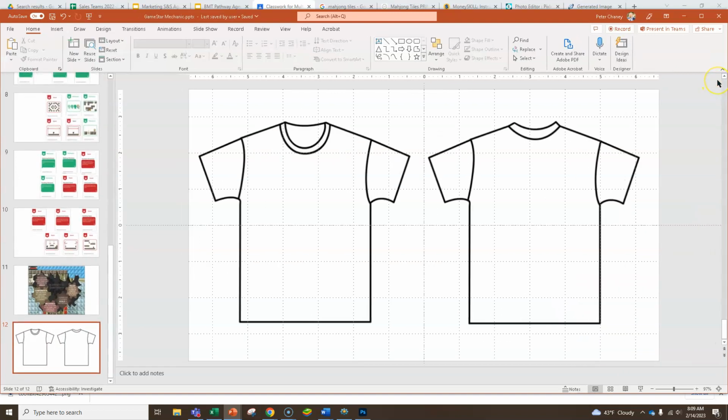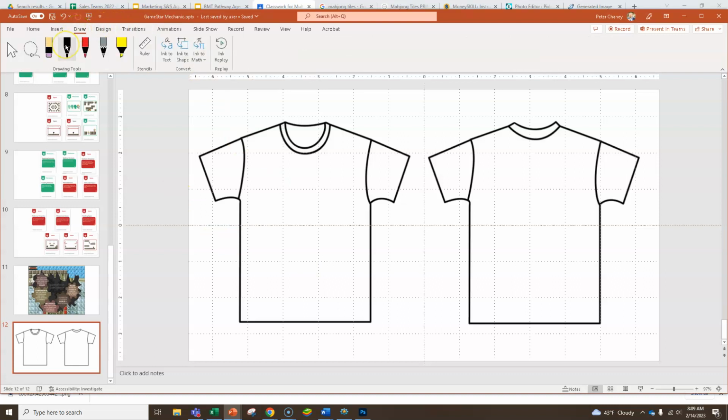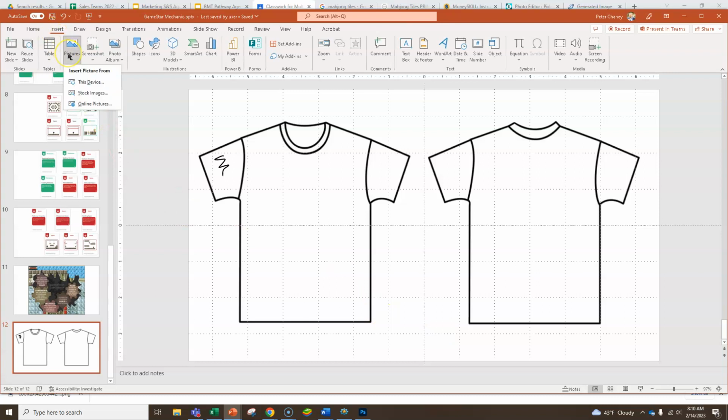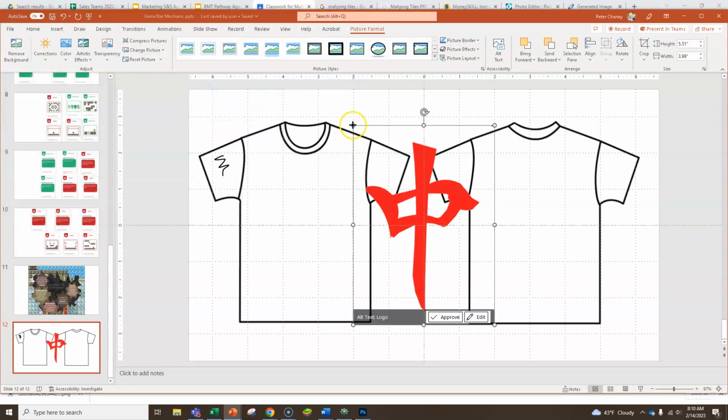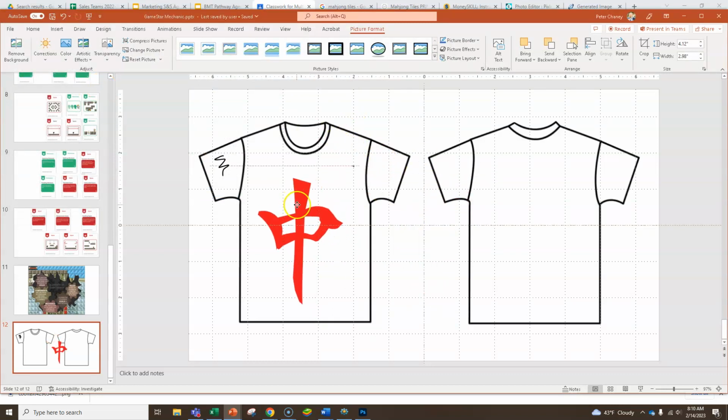And this is where it gets tricky, because Pixlr is actually going to be a little easier with this because you have your magic wand tool. But what you could do with your draw tab is actually draw in what you needed. So this is totally a way, a bigger brush than that, but this is totally a way where you can design the t-shirts in here if you're a little more familiar with how PowerPoint works. So it'd be the same concept. Make your shirt what color you wanted, then you can insert the pictures and objects that you want. So if I were to do this Mahjong again, I can do that and resize it and go from there.